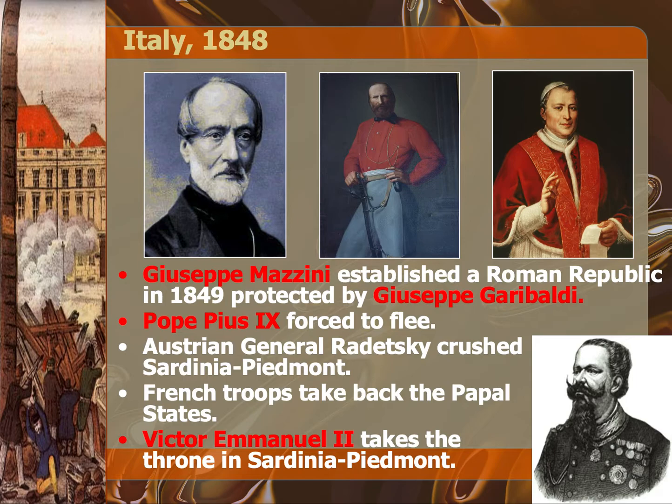So in February of 1849, radicals establish a Roman Republic. So it's Mazzini, it's Garibaldi who are establishing this Roman Republic. As a result of this, the Pope was not happy about this at all. And Mazzini and Garibaldi hoped they could use Rome as a base of operations when this Roman Republic was declared. They wanted to unite Italy under a republican government.